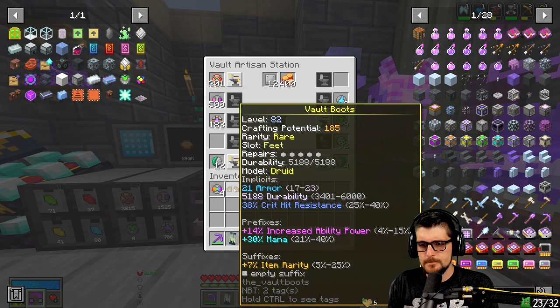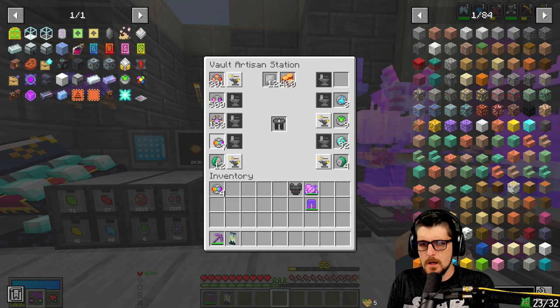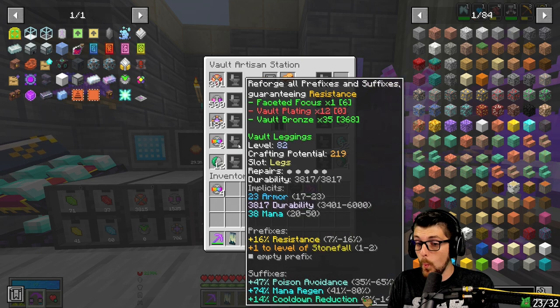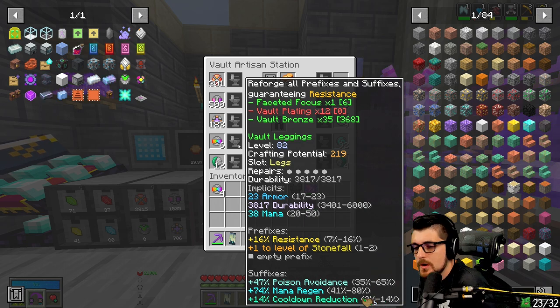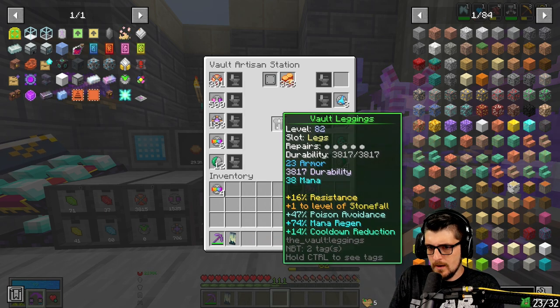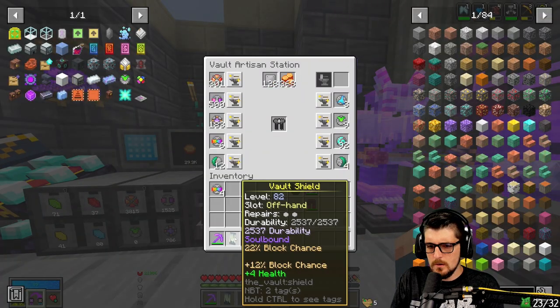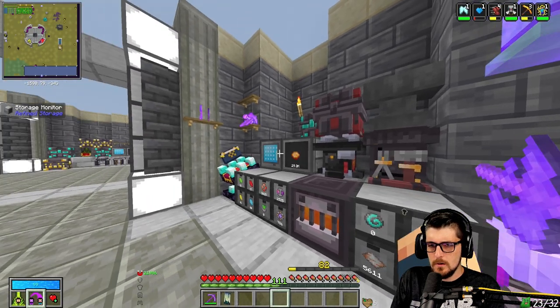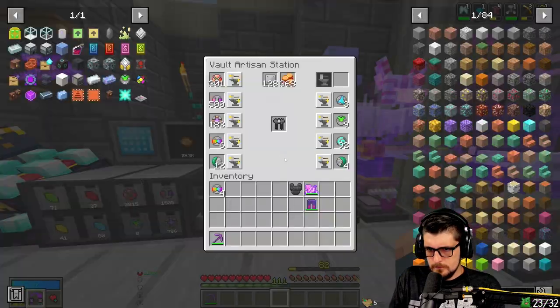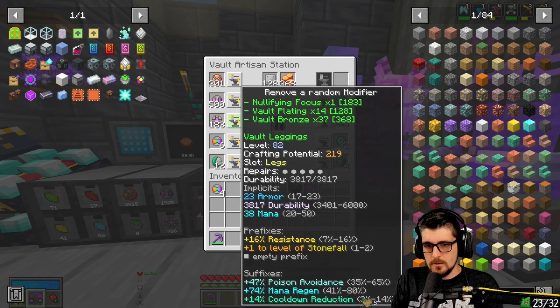There. Let's do these. Okay. I really don't. Oh, the plus one level to Stonefall is not the worst, though. It's not ideal. I'd rather have health and armor. It's really good mana regen, though.